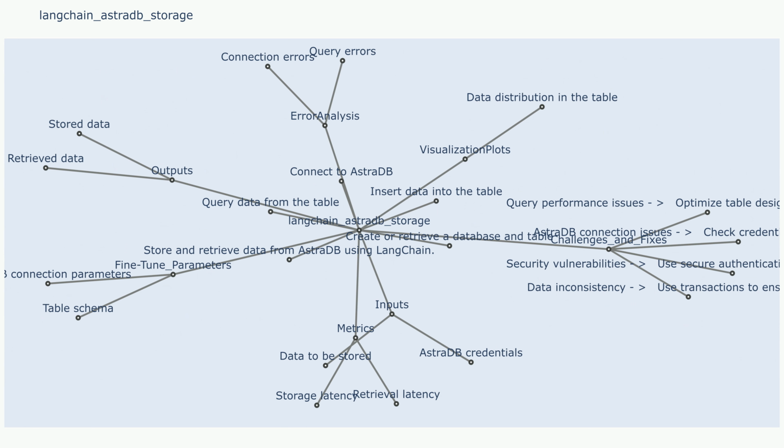Sample use case that resulted in challenge 1. Attempting to connect to the database using incorrect credentials or while the database is experiencing downtime. Fixes to challenge 1. Verify the provided credentials, ensure network connectivity, and check the status of the Astra DB instance.